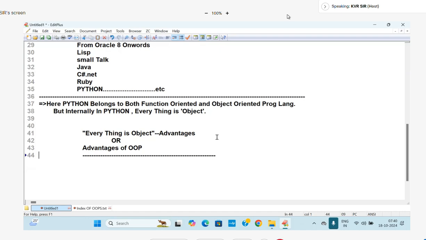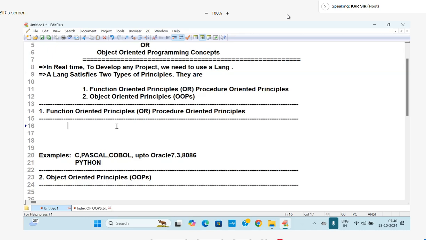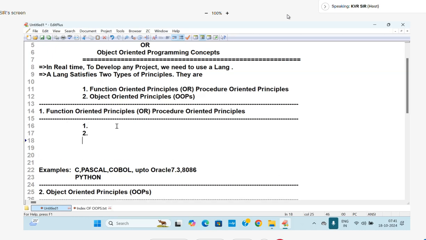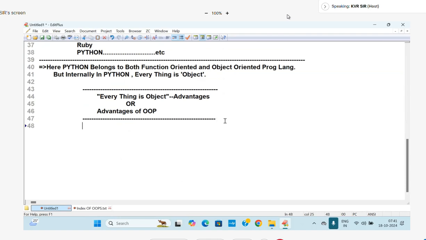The opposite of these, whatever we are talking about, comes under the limitations of function-oriented programming. If you develop any application with C programming, purely function-oriented, there are some drawbacks available. What is the first drawback? The first advantage you have seen in object-oriented, you tell me first, so that you can understand other things. Because you don't know C language now, I will make you understand C language also. First one, can you tell me? Because everything is an object, what is the special advantage?